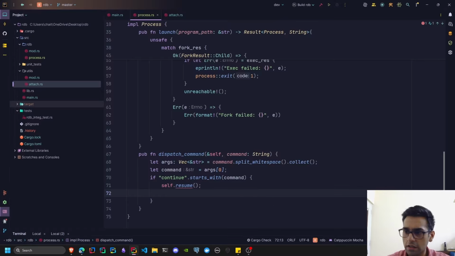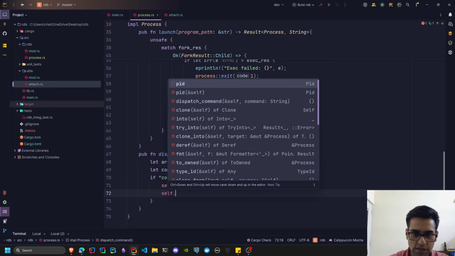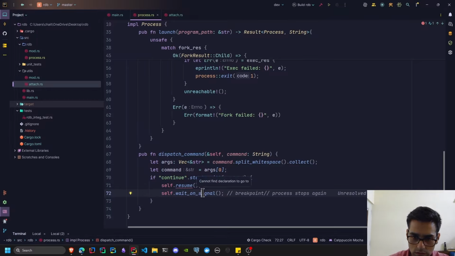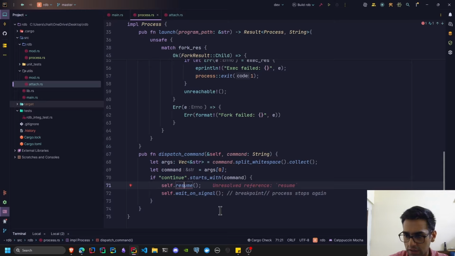So I'll create another function to help me do that, and that will be self.wait_on_signal, and the signal may be a breakpoint or the process stops again. In those cases, I want the control to go back to the debugger. Otherwise, I don't want to. So let's create these functions.